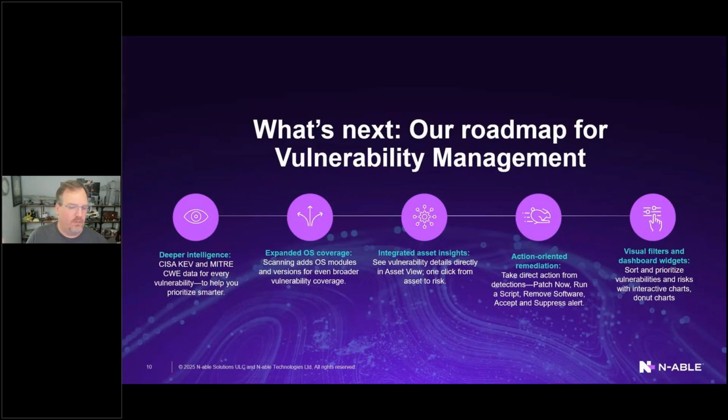Also, that data grid screen, while it's good for presenting a lot of information, is not terribly interactive. It doesn't help you visually prioritize the risks at hand. So we're going to be adding widgets, donuts, filters, things of that nature. Same things you see in the assets view today. You'll see a similar data layout in the vulnerability management area to give you better summary, visual cues as to how good or bad a given customer or your entire estate is.